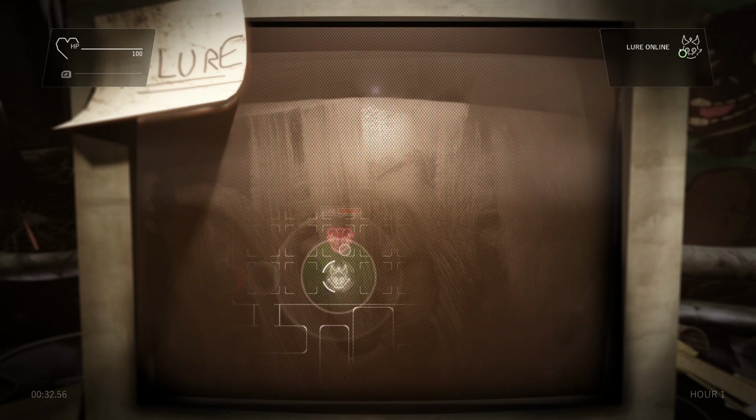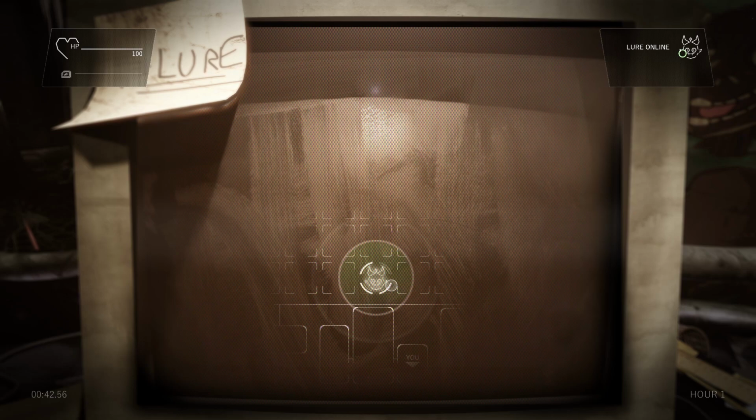Okay. So, what about this guy? What do I do with this guy? You see? What do I do with this guy? Hey, you, go away. What do I do with him? Do I do like that for him? How do I get rid of this guy? How do I lure him?